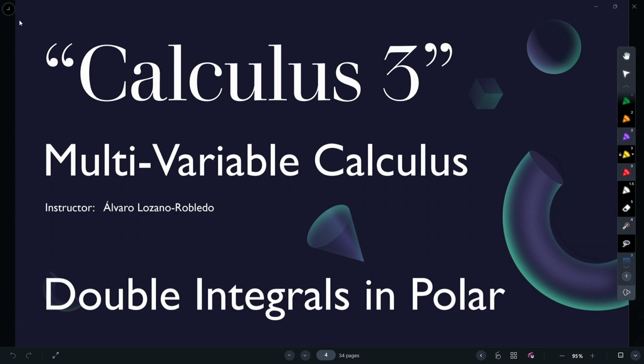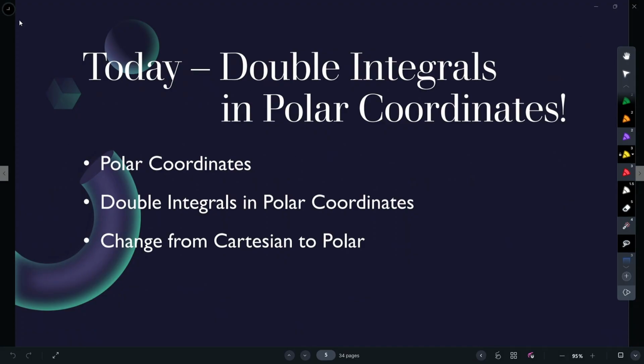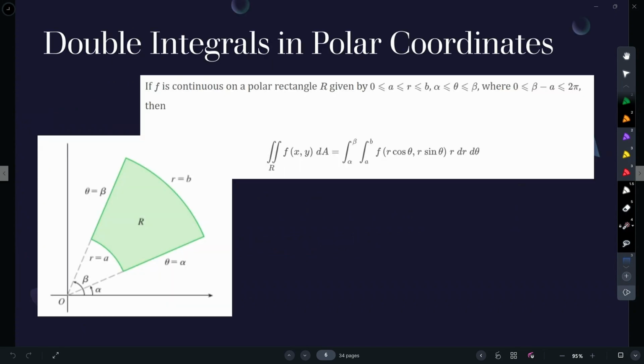We have already talked a little bit previously on double integrals in polar coordinates. So I just want to do some of this with you. We've learned what polar coordinates are, what double integrals in polar coordinates are, and how it would change from Cartesian to polar. And in particular, there's that extra conversion factor, that's what people usually forget to put in there.